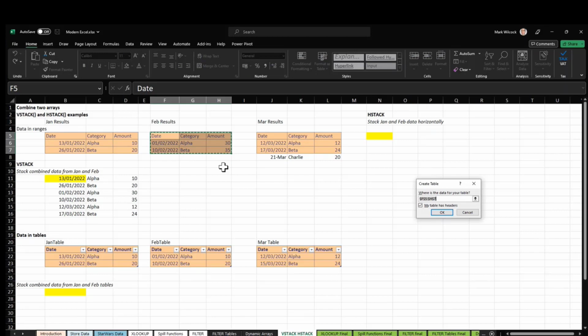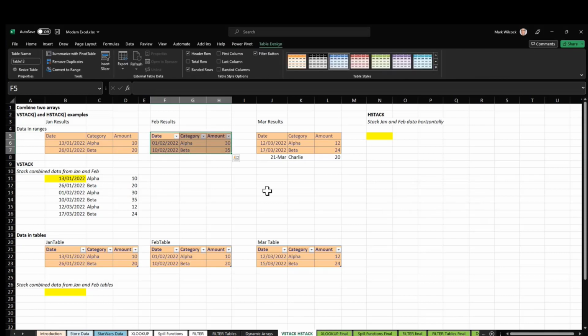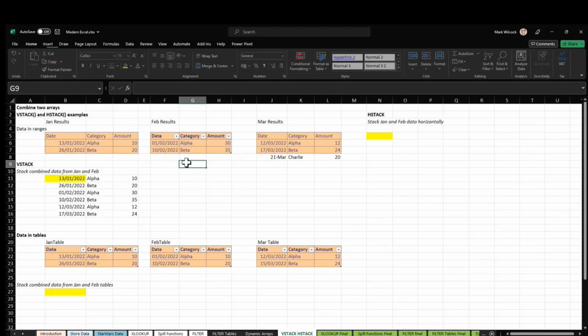It puts these marching ants around the area of the table. I click on this, and I've created a table called Table 13. I'll just call it Demo Table. I can rename it. There we go, and that's creating a table from the data.